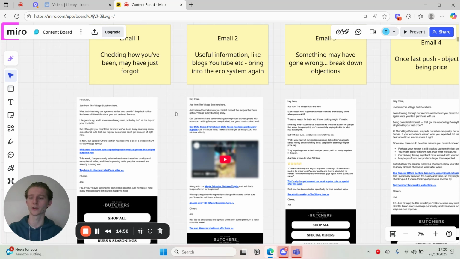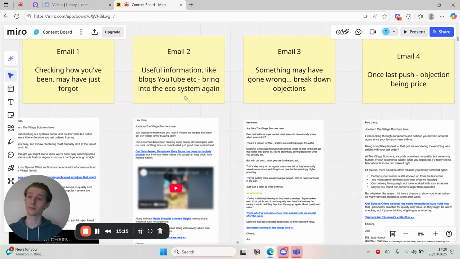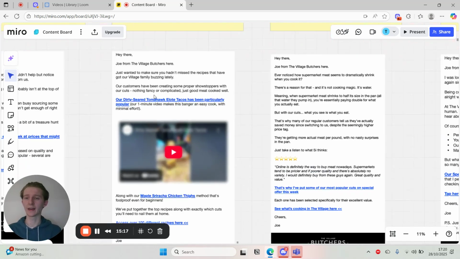Usually, if you've got a good product, 9 times out of 10, the reason why people haven't returned is because they've just simply forgotten. So give them a little nudge. With these emails, quick note, you're basically going to be going through reasons why they haven't bought from you. So email 1 is going to be a little nudge, they forgot. Email 2 is going to be they didn't know how to use your product, or you're not giving them enough value.